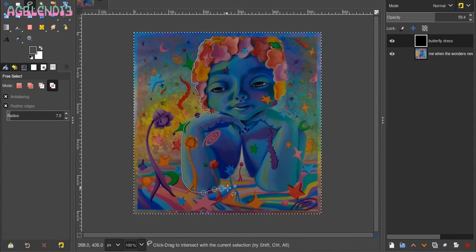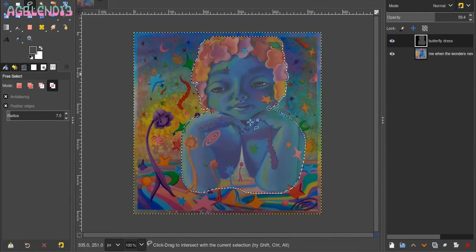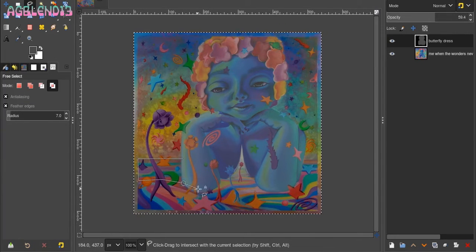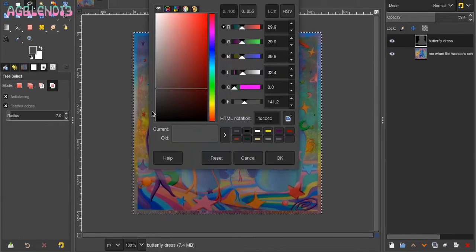And I tend to work from back to front. So black is the farthest away from your eyes. Black is the background. And then working in slightly lighter shades of gray, working your way forward to white. So the figure, she's kind of in the background, so she's going to be a fairly dark gray.